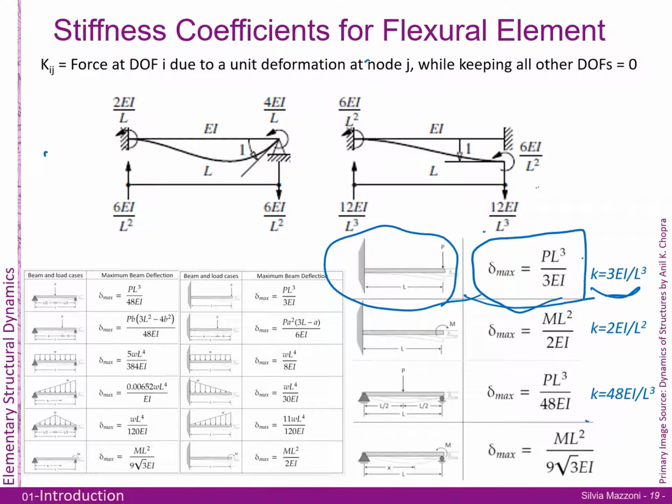Okay, so I just wrote these on the right hand side for you. So this is a simply supported beam with the load in the middle, and that gives you what the deflection is, and therefore if you have a unit displacement in the middle, this is the force that is needed for that. So you can go vice versa on these and invert them. As I said, it's the force at the degree of freedom due to a unit deformation, or the inverse of it is the deformation due to a unit force. Okay, so one is flexibility and one is stiffness. It's important that you get familiar with what each one represents.